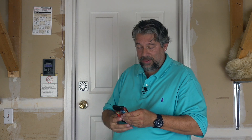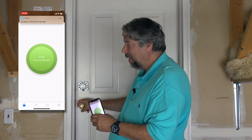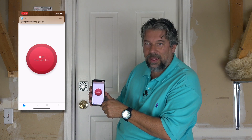The real win is the app itself. Right now the door is locked — sure enough the app shows the door is locked. I'm going to push the button in the app, and now the door is unlocked. How easy is that? A notification showed up. While the door is unlocked it says door is opened. I push the button again and now it's locked again. I really like that.